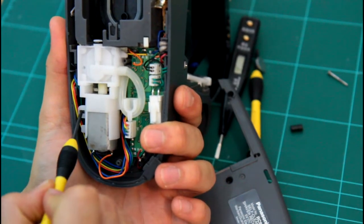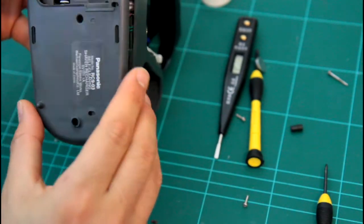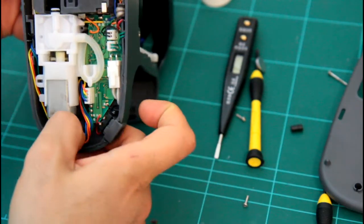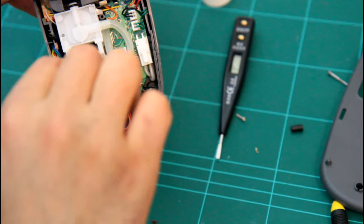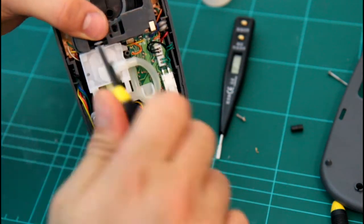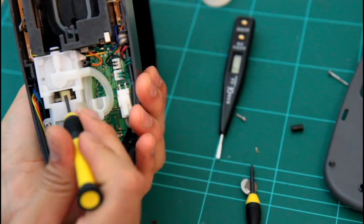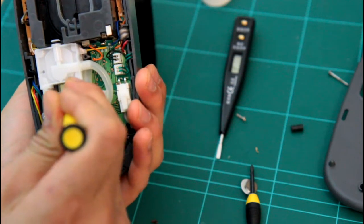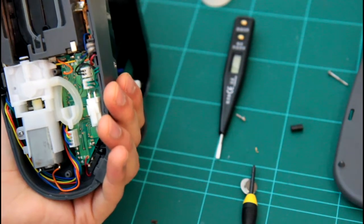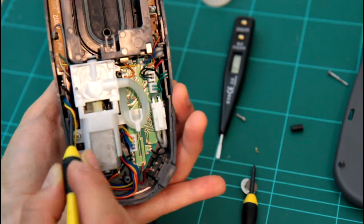And then just gonna screw back. Just gonna make sure it fits perfectly. Okay, yeah, that's good. Tuck all the wires in. Nice and tight. Okay, that's good. Gears are moving freely. That's good. And also make sure these wires are out of the way. Just this thing. That's it.